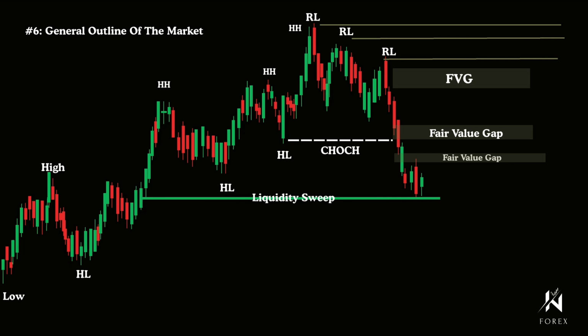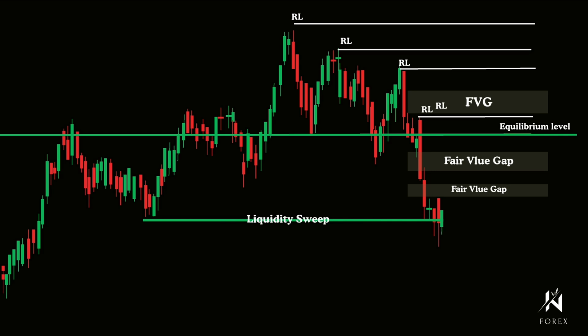So, at this stage, we've marked up all the key factors on the price chart: liquidity zones, fair value gaps, order blocks, premium, discount zones, and market structure. With everything now mapped out, we're fully equipped to analyze and execute with precision. You can clearly see that market structure has shifted on the 4-hour time frame, indicating a likely move toward bearish price action.